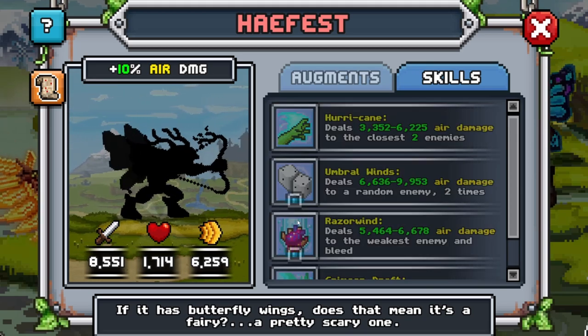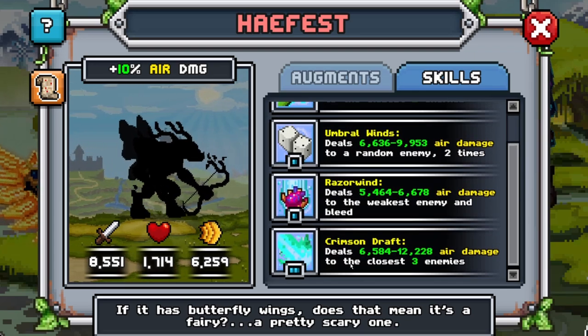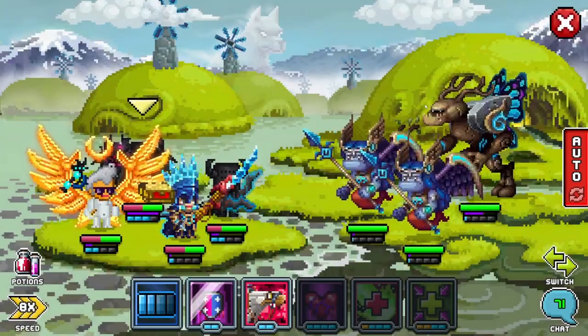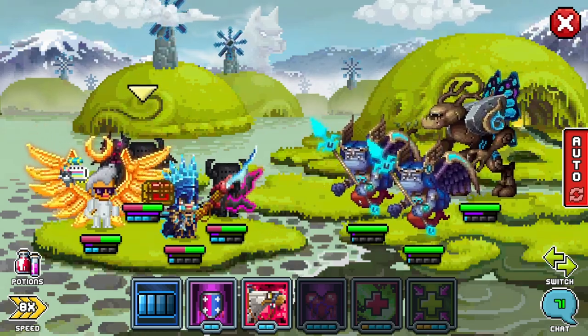Now that is a very, very strong ability for just a regular epic familiar. Deals air damage to the closest 3 enemies. So that is pretty gnarly as well. Very, very scary familiar indeed, but it doesn't seem to be too troublesome seeing as we can use our carries.